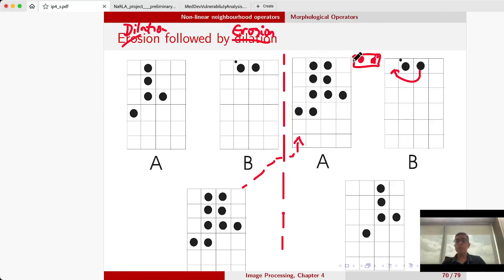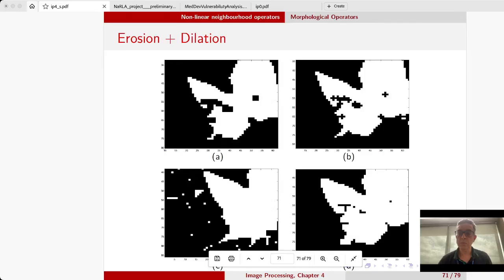You can ask yourself the question, what would the result be if you didn't flip the mask as I've shown here? So I've deliberately left this in because I want you to think about this and resolve this in your head. But I've also left it in because it illustrates, as I said, the important point that you can't guarantee that erosion followed by dilation will return you the original result. And this illustrates that point perfectly. So let's now look at applying erosion followed by dilation.